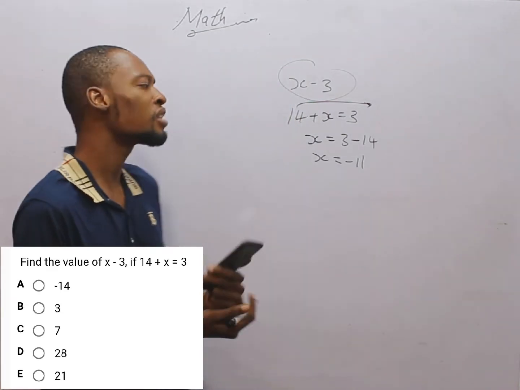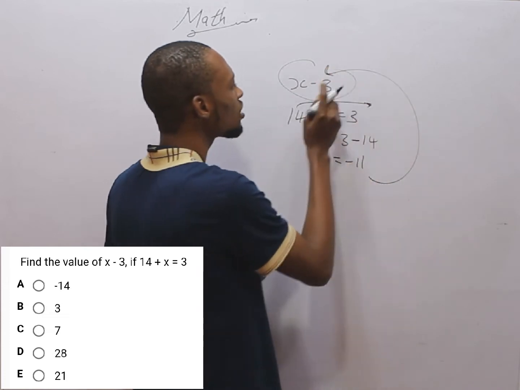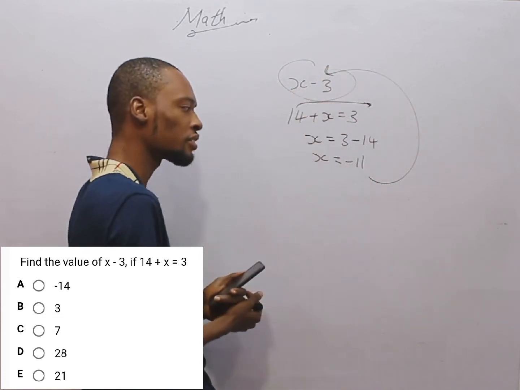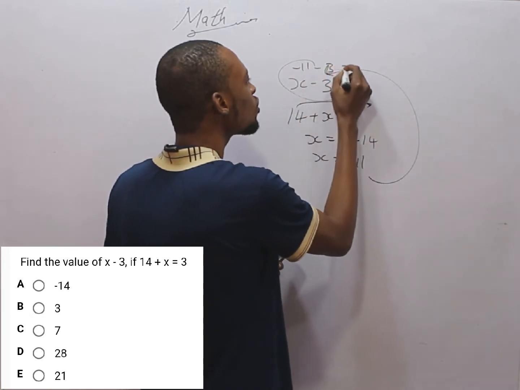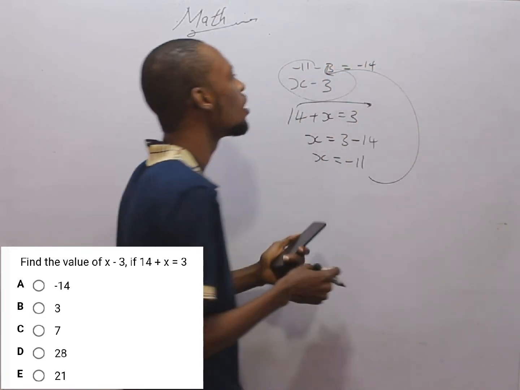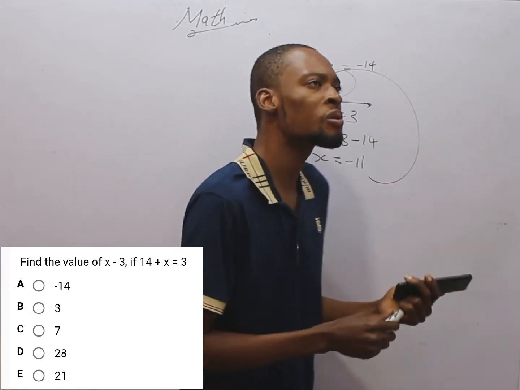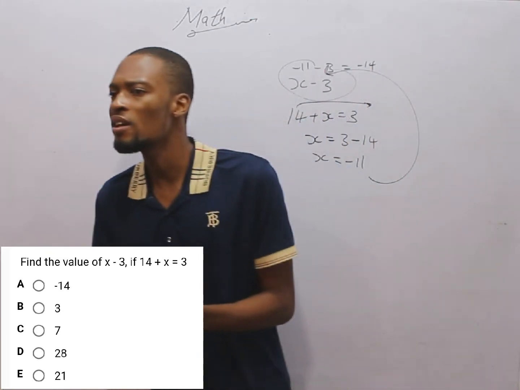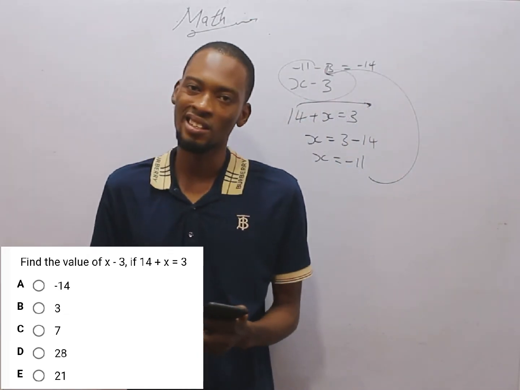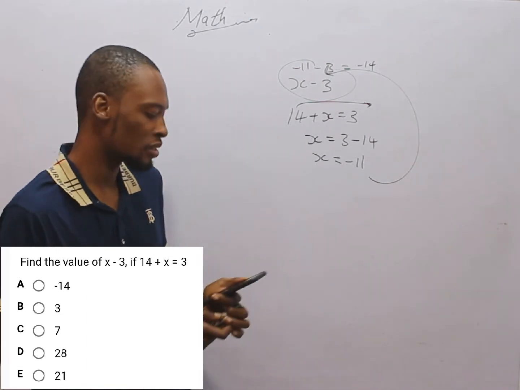In the first step, we've gotten the value of s. Then you come here. They say find s minus 3. s is minus 11. Minus 11 minus 3 is equal to minus 14. Minus 11 means you are owing 11. Minus 3 means you borrowed another 3 after owing 11, which means you'll be owing a total of 14. Reason for the minus: minus 14, not plus 14.